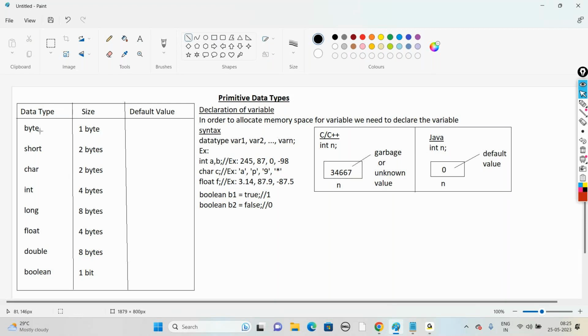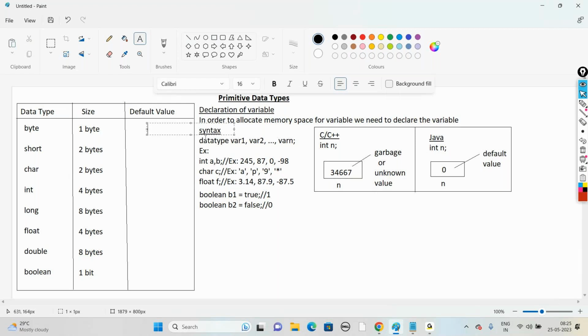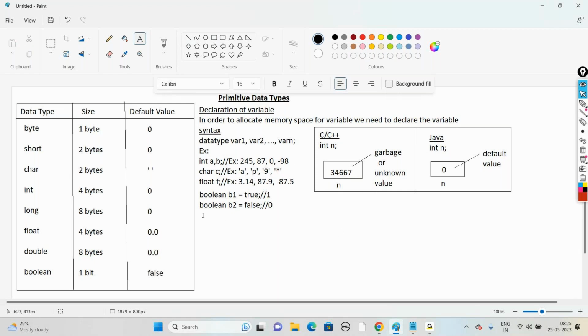So for all integral types, what is an integral type? A value without a decimal point, like byte, short, int, long, the default value is 0. For character, a single space enclosed in single quotes. For floating types like float and double, the default value is 0.0, and for Boolean it is false. Write once again.